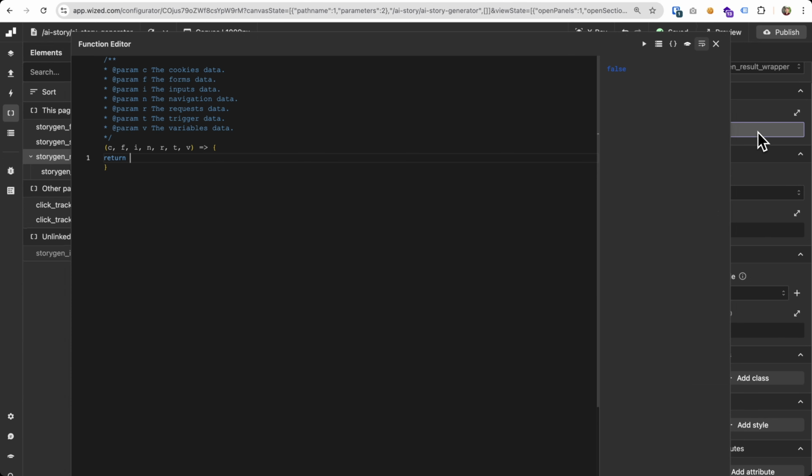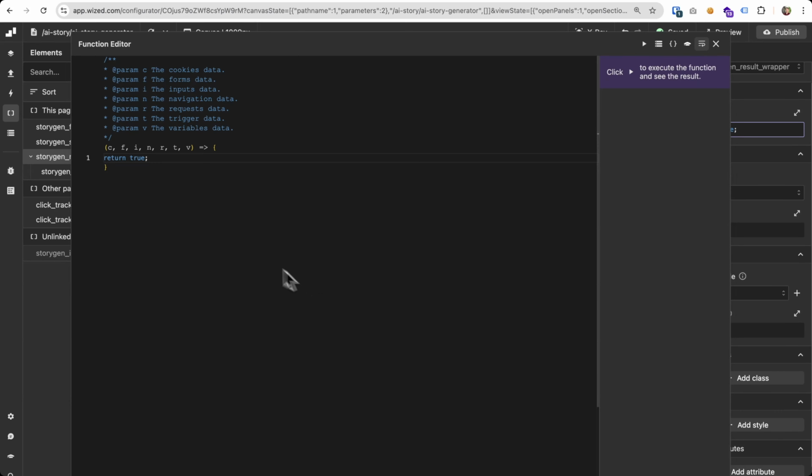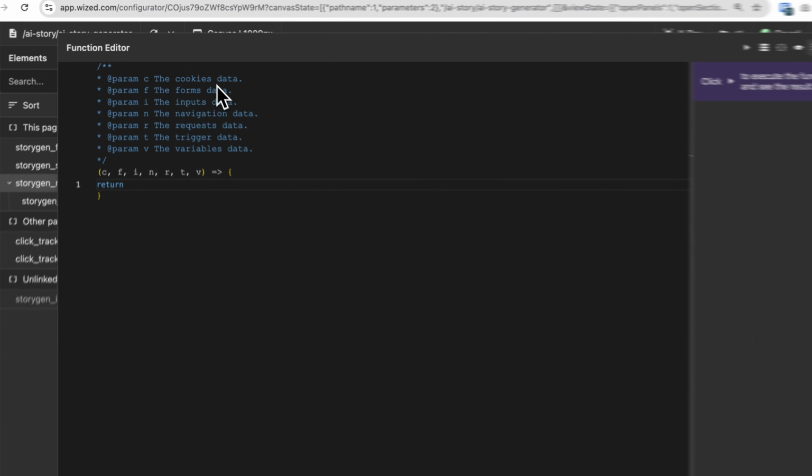And for testing purposes, if we just want to see this on the page while we're working on it, we can just type true and that will be there permanently. Or we could type false and it'll be gone permanently for as long as it says return false. What we want to do is check that one, it's already returned, so that it's happened once, and that two, it's not actively requesting. I don't want this to be visible while the user is generating a new story.